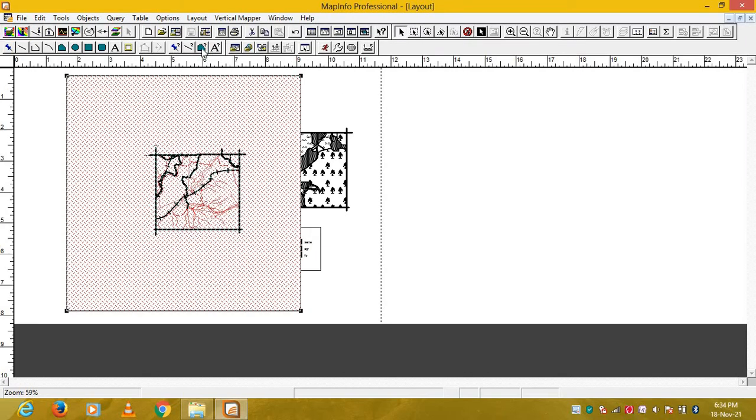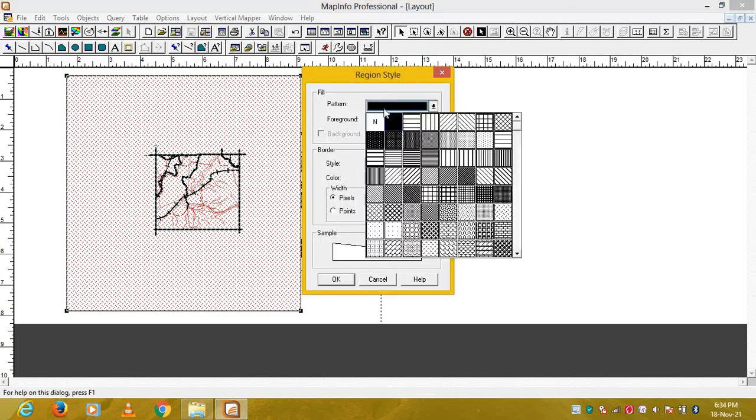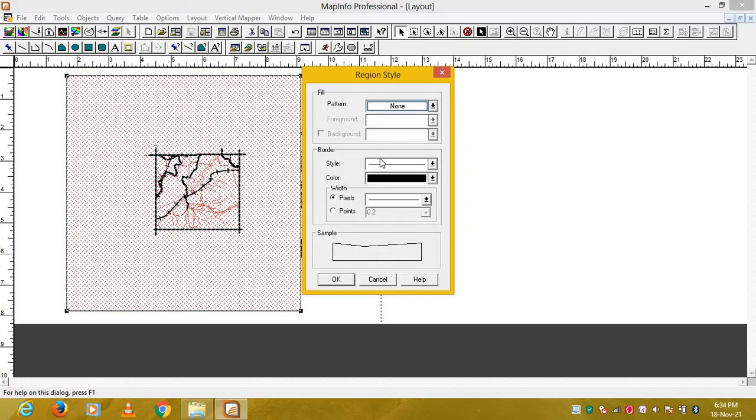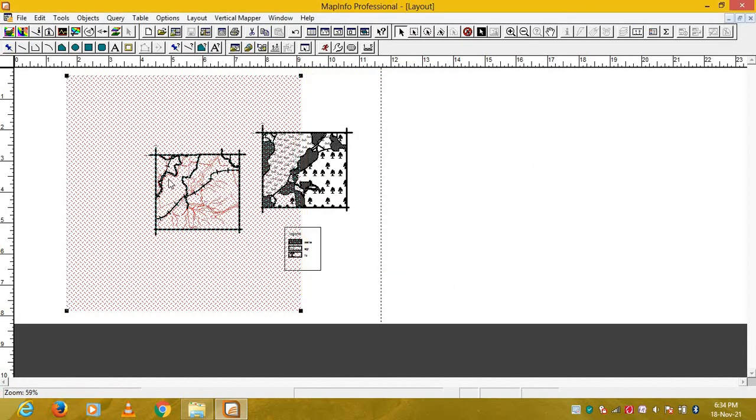I'll make this space invisible. So here we are going to make the space invisible, no fill, and the styles are none. So now you see. Okay, right, now you can just carry it.